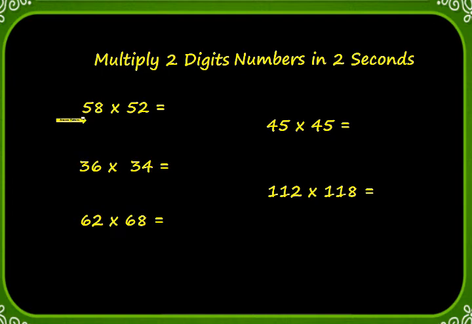Consider the first digit, which is 5. Multiply this first digit by its next consecutive number, which is 6. Multiply these two and that will give you the first two digits of the answer: 5 times 6 is 30. Multiply the last two digits: 2 times 8 is 16. That's all - the answer is 3016. Is it not so simple? I finished it in one second.